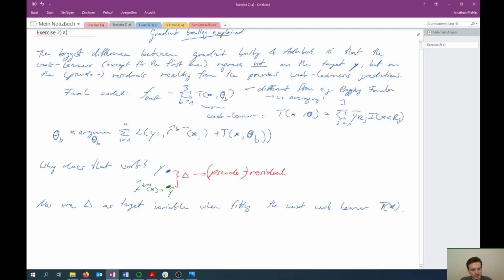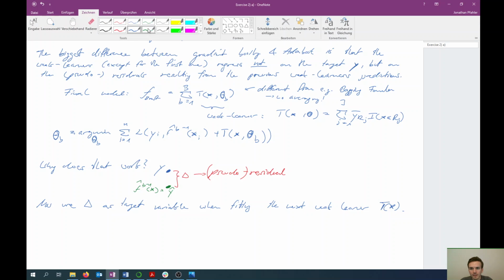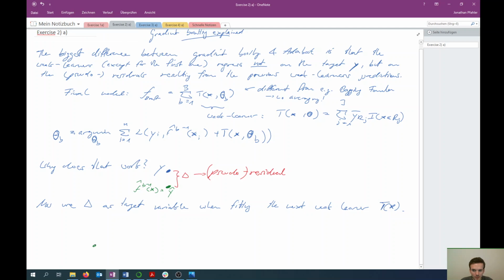So now let's draw again. So this was our, let's just bring this down here. So this would be basically our prediction from before this fitting of the second model. And this would be the y value, so the true target.